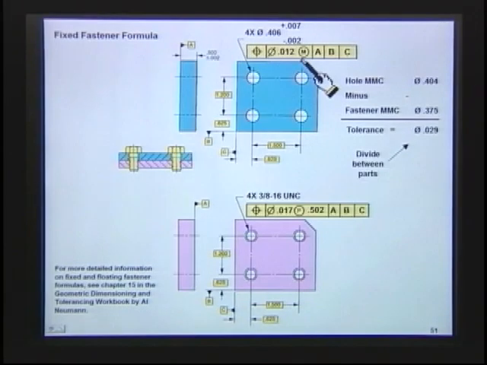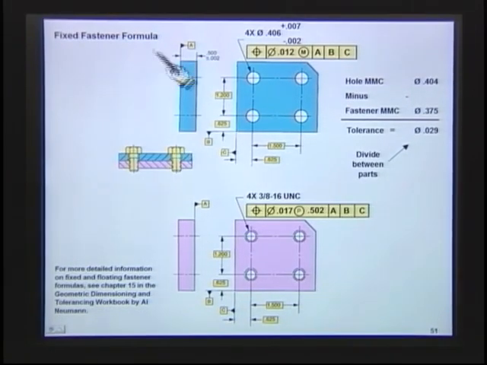All right, let's take a look at the next one. The next one here is what we call the fixed fastener formula. The fixed fastener formula would be one that went together like this. This would be one where I had 2 parts going together. These are Versace parts, purple and blue. And this one here is a tapped hole. See, the bottom plate is tapped, and then the top part would have a clearance hole in it. So this we call a fixed fastener, because the fastener is fixed in one of the plates and can't move. This is a fixed fastener arrangement.